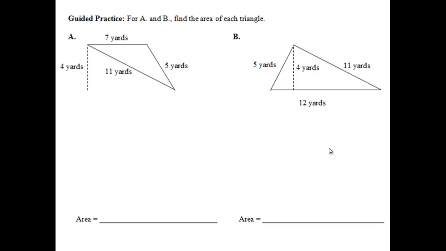Okay, if you're back, we're going to go step by step. Hopefully the first thing you wrote down was area equals one-half times base times height. Next step. Area equals one-half. Now here's the first place for the blunder, right? Where is the base? Could you please point to it on your screen? Are you pointing there? If you are, you are correct. The base is seven yards. Do not forget to write the units, please. Now for the height. Go ahead and point to the height of the triangle in question A.